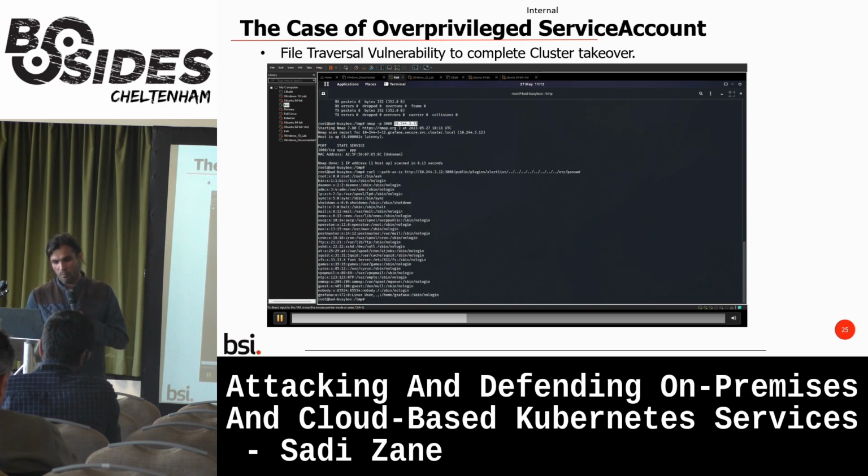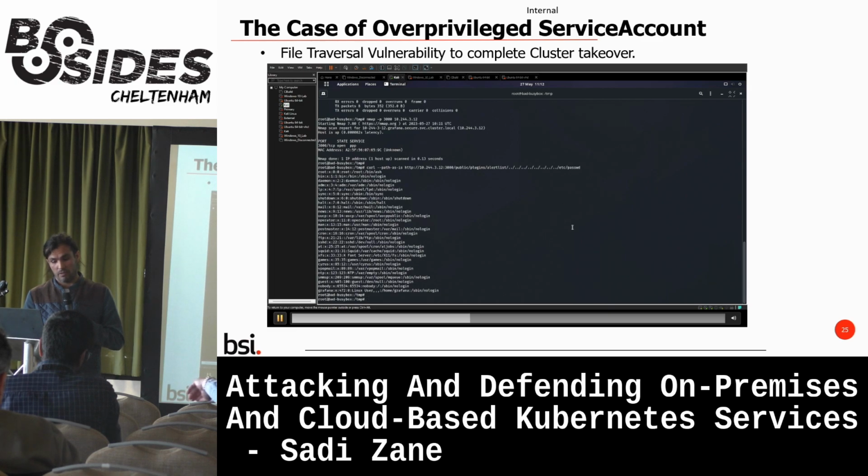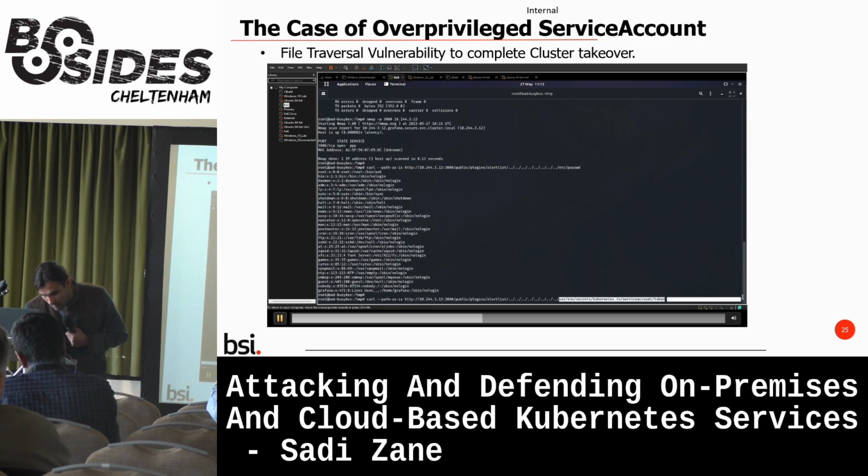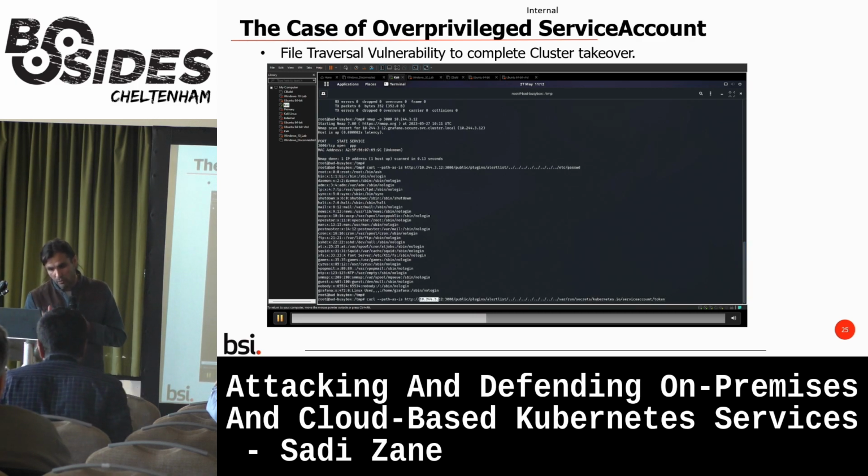So now that I know it's a file traversal vulnerability, I'm going to look for that token on the remote Grafana pod. As you can see, it's under the kubernetes.io secrets directory, and then the token.